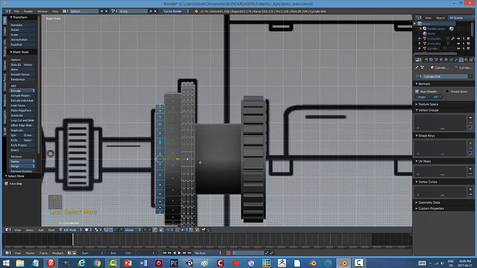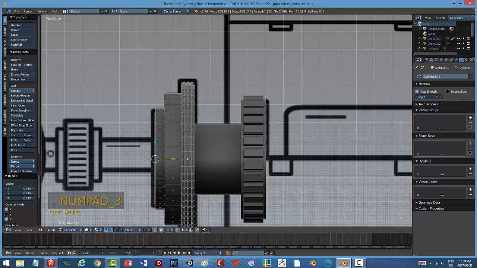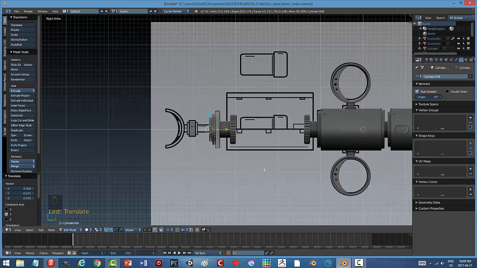All right, let's scale shift Y, get it down to the approximate size, and grab just that face, pull it out a bit more. And then we have a tube. Now this is a different diameter tube, right? That becomes the syringe.